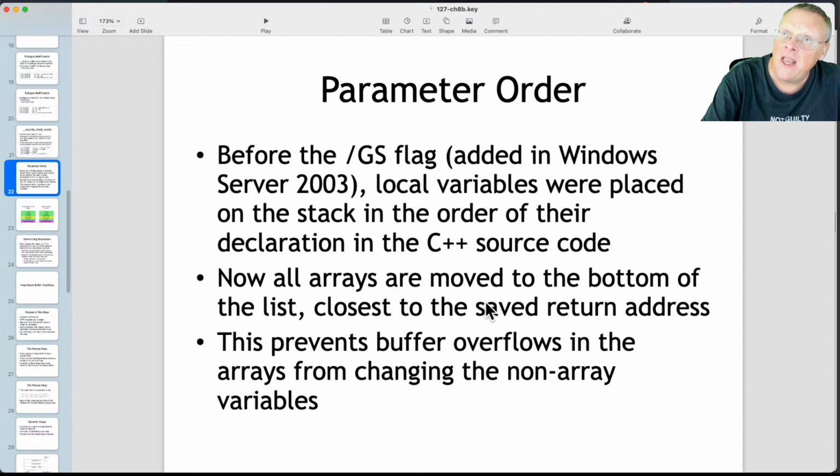The only thing you would hit would be another array if there are multiple arrays.